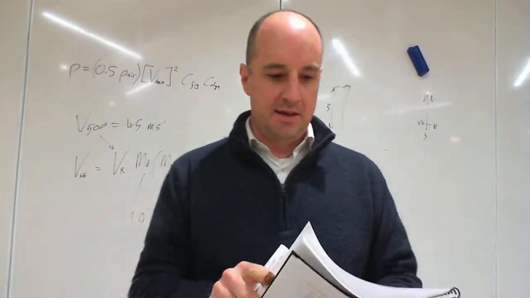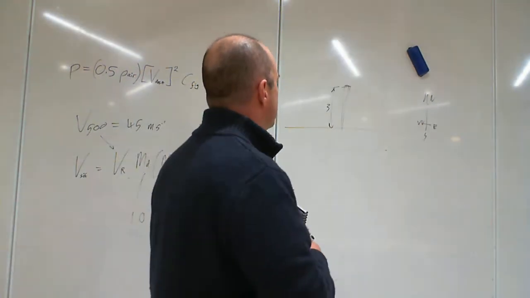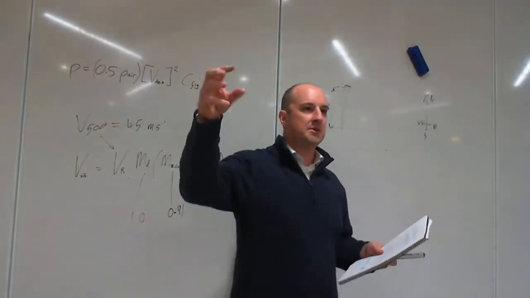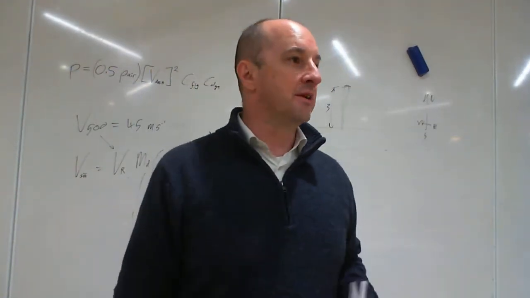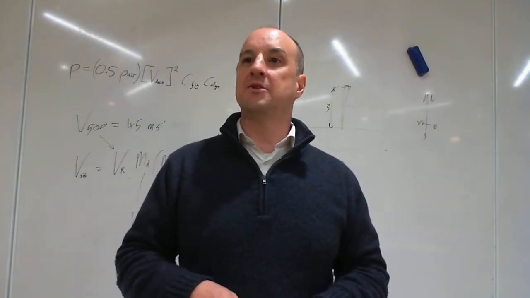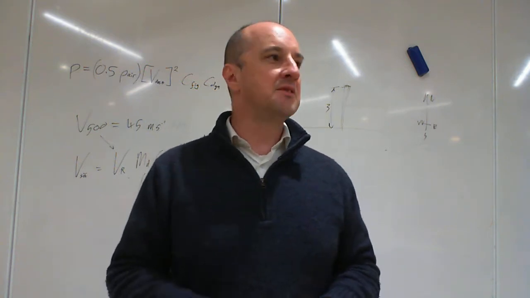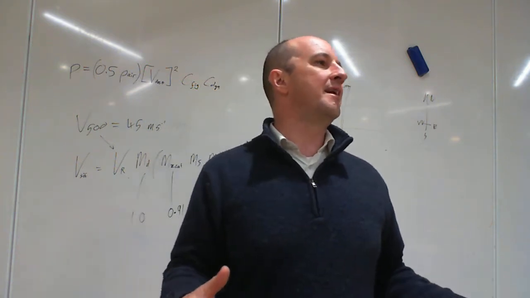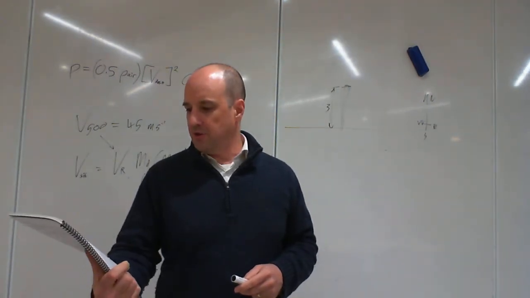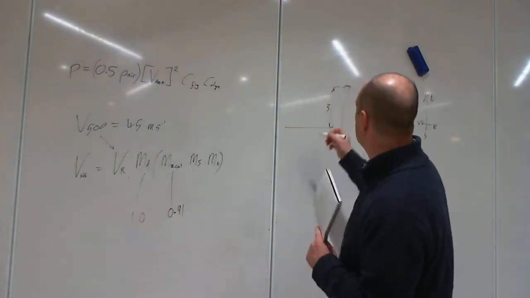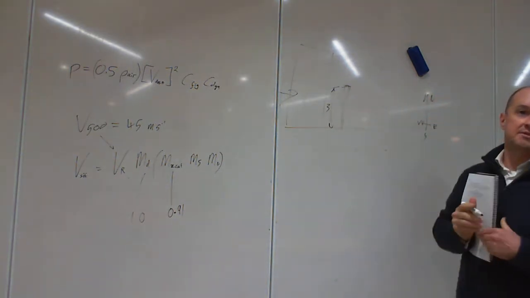Let's move on to MS. MS is a shielding multiplier. Basically, if you have a building, let's say building, and you put it in the middle of other buildings, they provide some shielding for it. You are not allowed to use trees as shielding because people come with chainsaws and they chop them down or the trees die. A shielding has to be a permanent structure that you're confident enough is going to be there for the life of your structure. And so you can look at the height of the shielding. So if you've got a noise wall and you've got this enormous building like that, there's the wind from that way, that provides quite a lot of shielding. Okay?